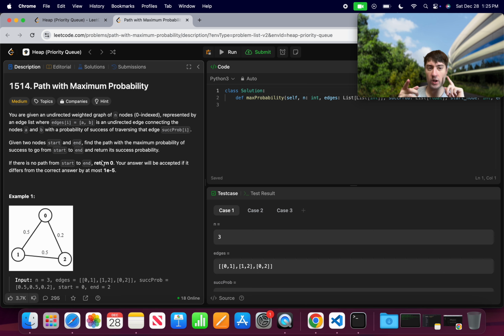And what I can do is I can just take all of this success probability. No, I was thinking taking the success probability, making it negative because I want to minimize the cost. But what if I want to maximize the cost? But then it's just going to go back and forth.